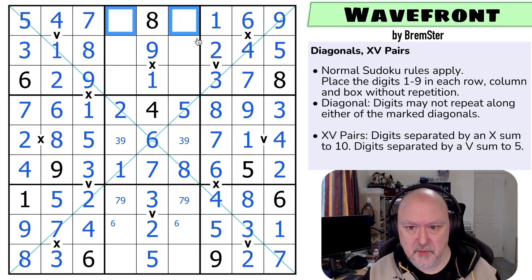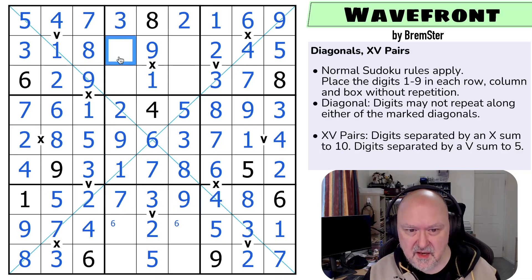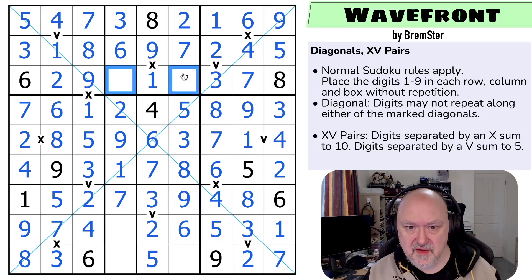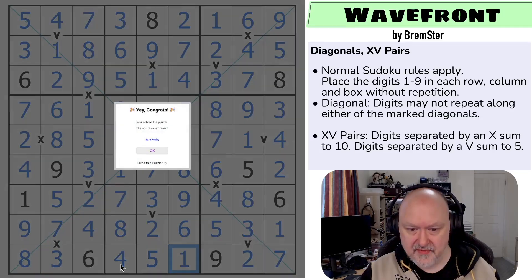And now we've got pairs everywhere. This is a two-three. The two makes this the three, which makes this the two. The three looks down making that the nine and that the three. The nine looks down and that the nine. These are one, two, three, four, five, six, and seven. And the seven looks up making that the six and that the seven. The six looks down saying that's the six. The five makes that the four and that the five. These are one, four, and eight — there's no eight because of the eight already in the row. That's the eight. The one looks down to make that the four and that the one.